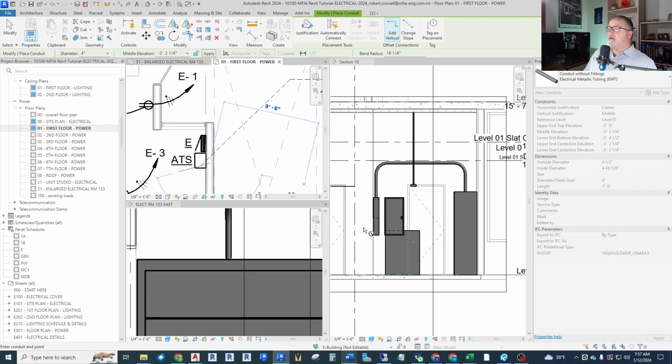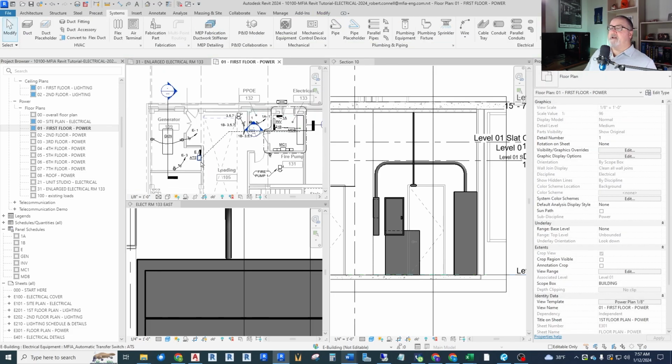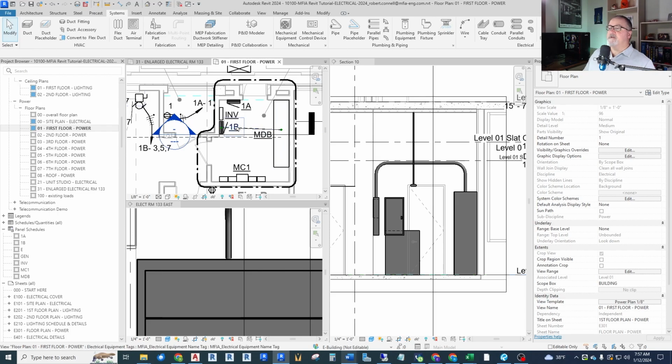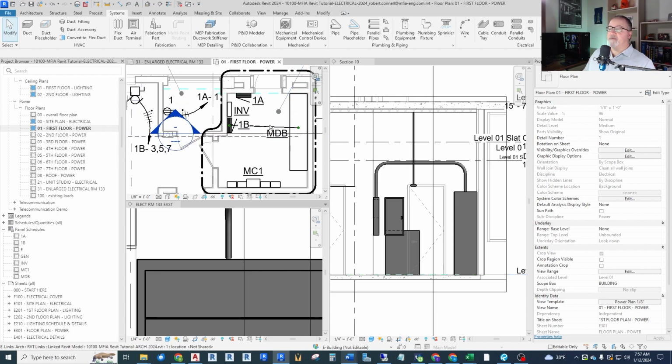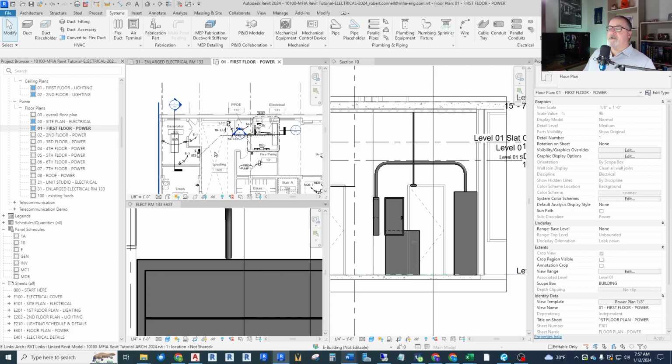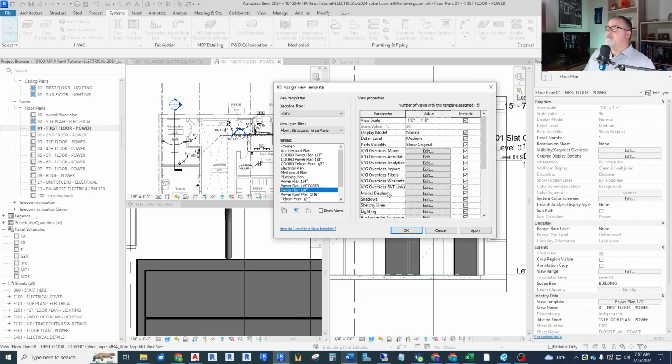Okay. So we have a visibility issue where we cannot see our conduit. From experience, what's happening here is we are drawing something below the bottom end of our view range. We know conduits as a category are already turned on because I can see this conduit, because that could be another issue. There's a number of things to check, but we have conduits turned on. So I'm going to guess that it's a view range issue. I need to look at the view range of this view. I'm highlighted here, so let me go down and look at my power plan 1/8 inch. What is the view range of this view template?